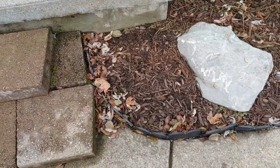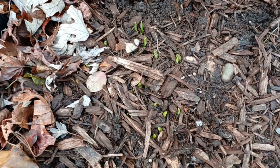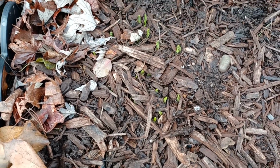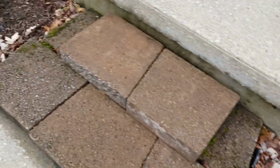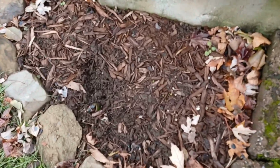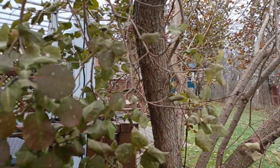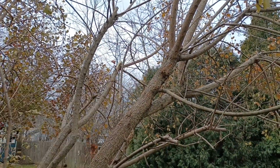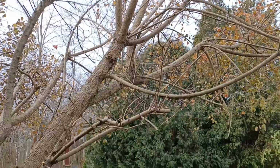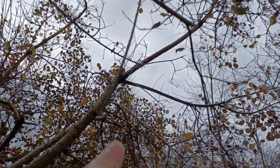I went to go pick up some packages on the deck, and I just saw that the daffodils are starting to come up. That's not cool. It's actually on both sides. I have to get some more mulch in these smoke bushes here. We lost a branch here, and then a couple little ones here and there, but the biggest one was up here.